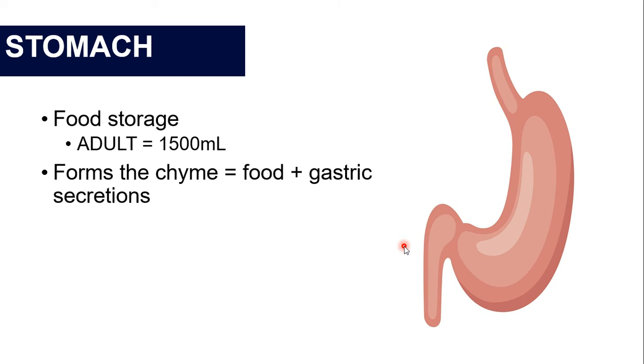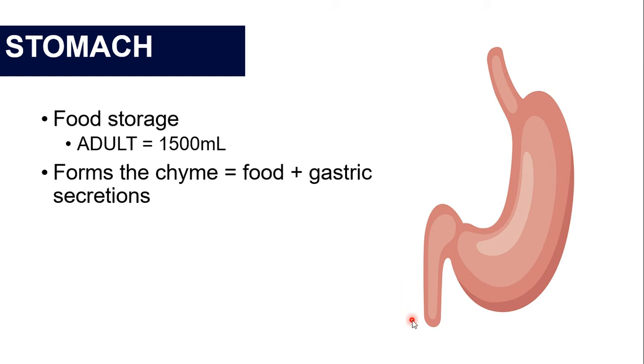Let's continue our discussion. Again, when the food from your mouth reaches the esophagus and then enters the stomach, it will actually mix with the gastric secretions. Now it becomes your chyme. After that, this mixing movement between the food and the gastric secretions is the reason why the stomach is known as your mixing chamber.